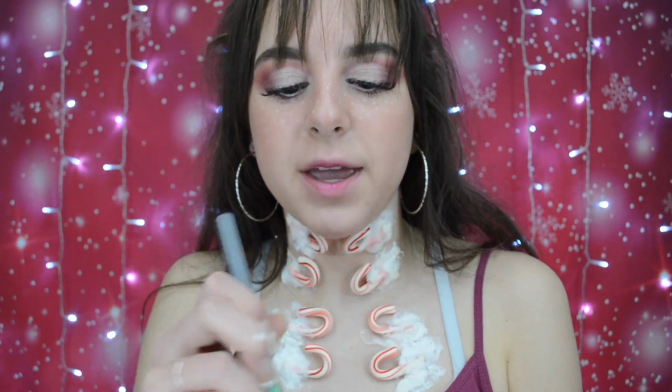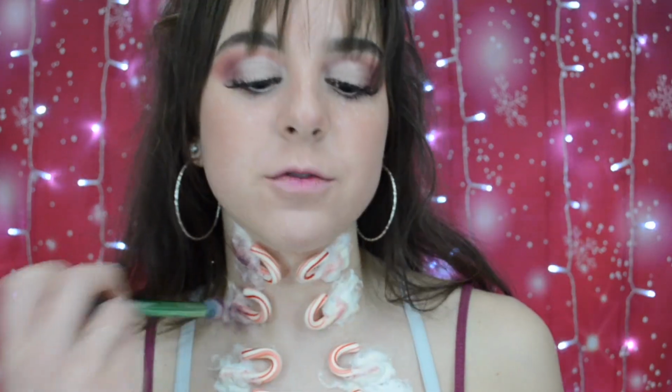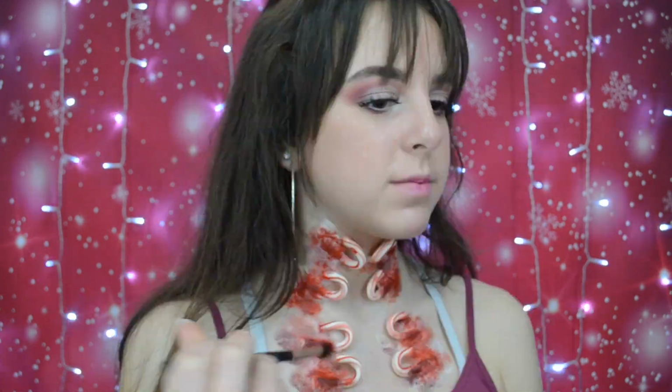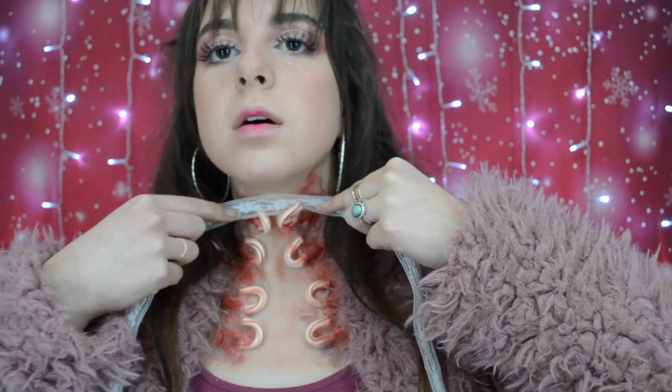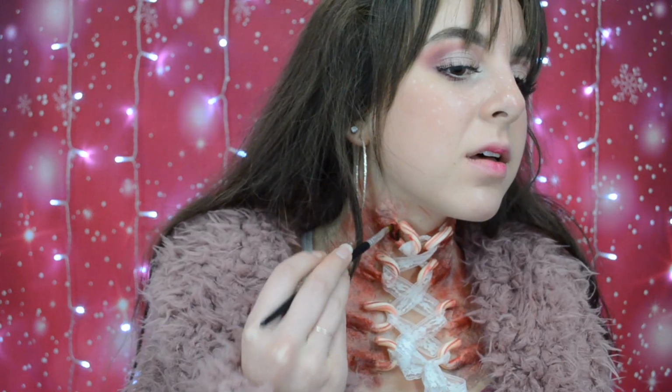I am gonna paint and I'm using a purple color. I'm gonna do a layer of purple, a layer of red, and then another layer of purple. Oh God, I'm nervous. Yes, honey, yes. Let's add some blood, I'm so excited. Let's get this blood, boys. Oh, yes.